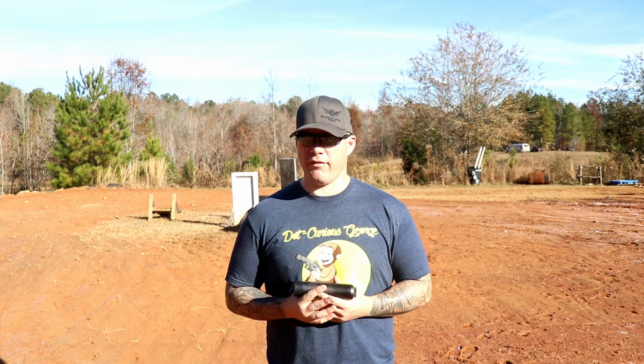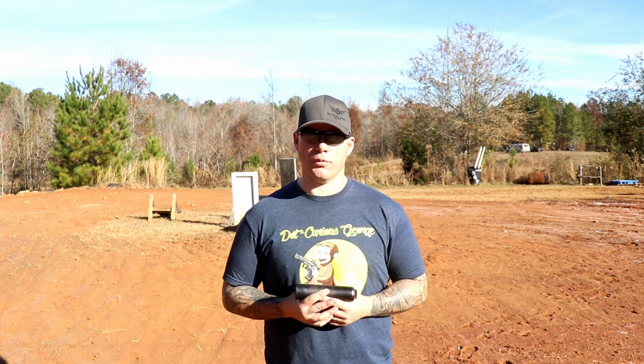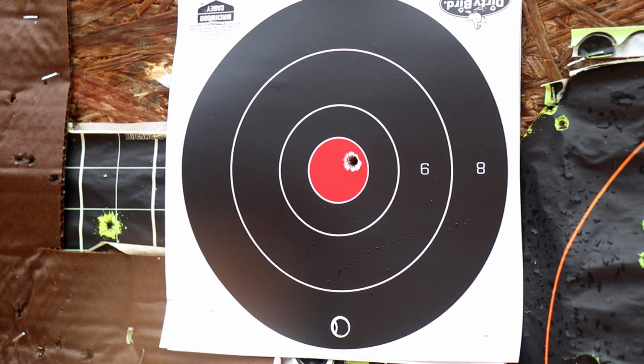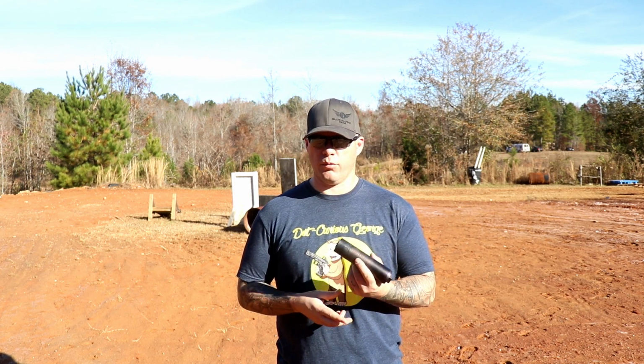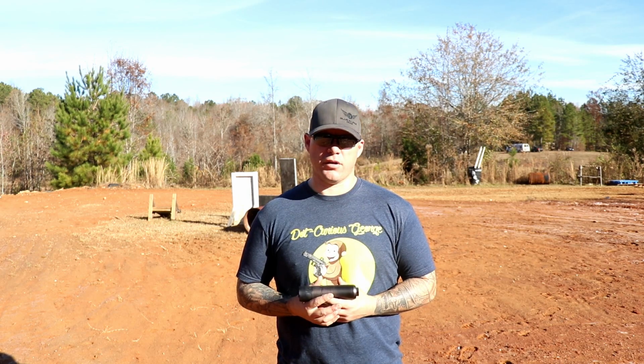Another question that people have is, if you take the suppressor off and then put the suppressor back on, is it going to return to zero? So here is my return to zero 5-round group. And I'd call that good. The gun shot a little under 1 MOA with the suppressor on, and then went back to its normal 1 MOA behavior with the suppressor off, and I got a return to zero.